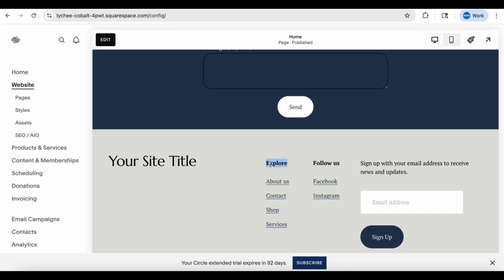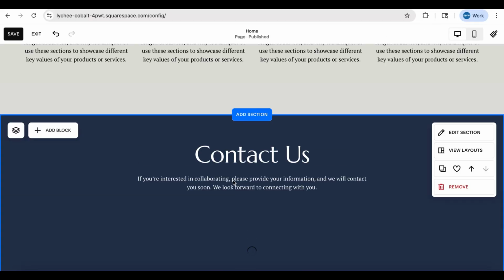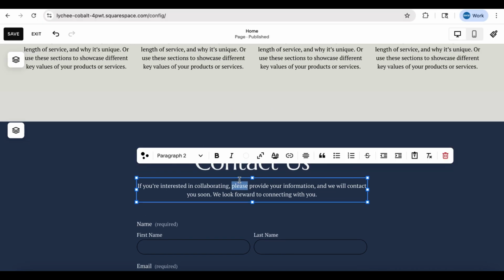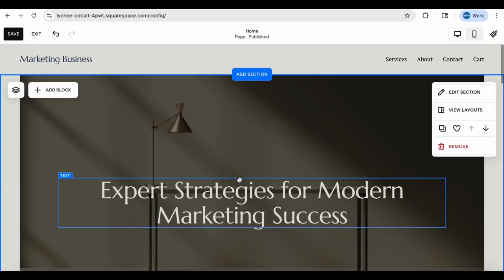And then from here, if you double click on any of these sections, you can start to modify the content in them and customize things. And in later videos, we'll talk about how you can edit the sections and the color palettes and whatnot. But this is just to kind of get you moving and started with the site.